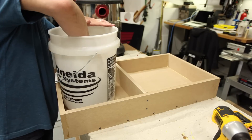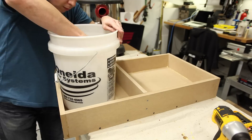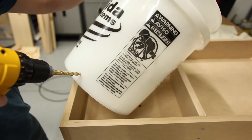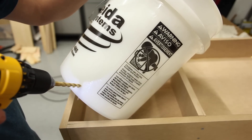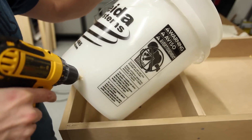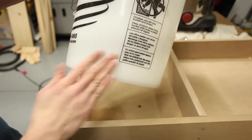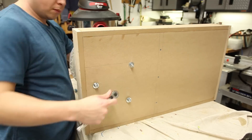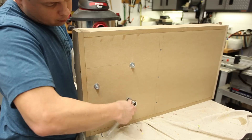If you've ever put a five-gallon bucket inside another one, you'll know it's really tough to pull the inner bucket out because of the vacuum created inside. To counter that, you need to drill some holes in the outer bucket so it won't stick. I already had a hole drilled in the bottom, but since it's going to lie flush against the cart floor, I drilled a 3/8-inch hole on each side of the bucket. Then I went ahead and bolted it to the floor of the cart — which is the simple key to this low-profile design.